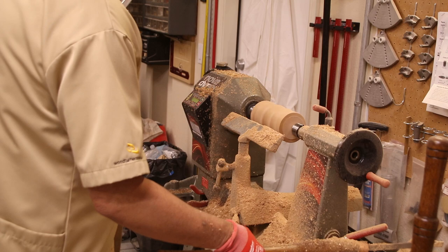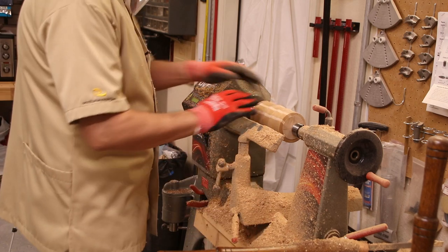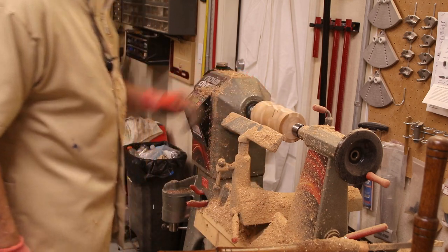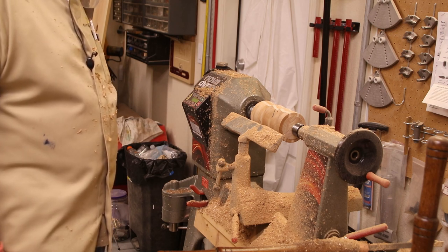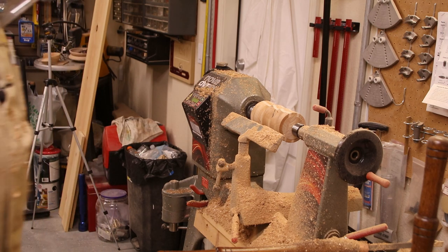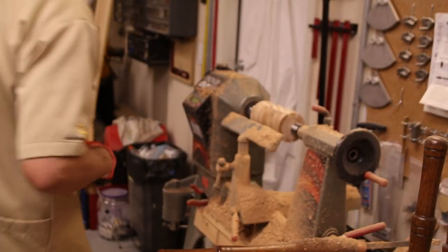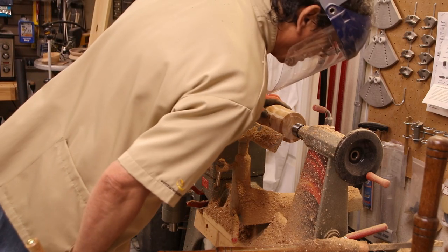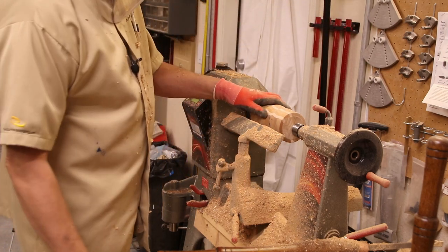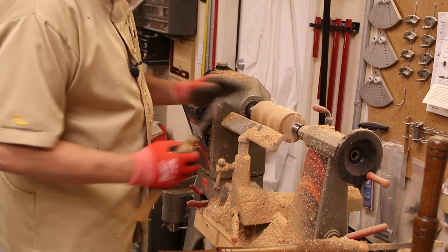I'm starting to add some kind of beading here to see how it looks, and I kind of like it. I've purposely got my dust collection off, so it's not quite as noisy. It doesn't do a whole lot anyway, because a lot of the sawdust, as you can see, comes out the front.